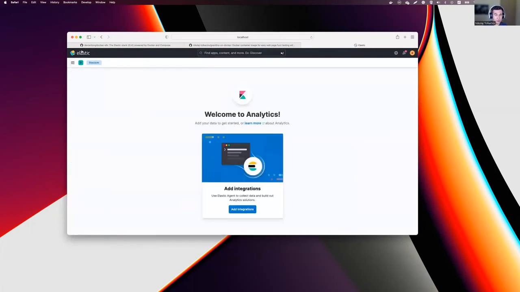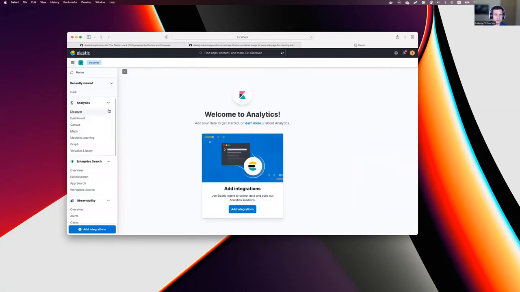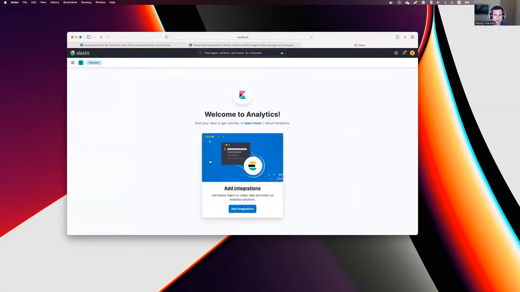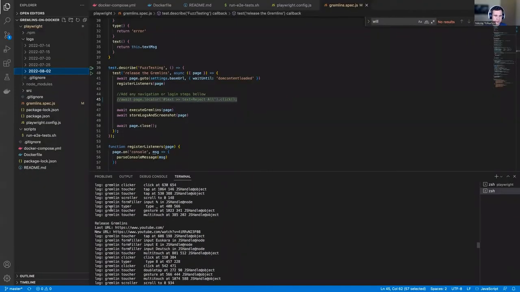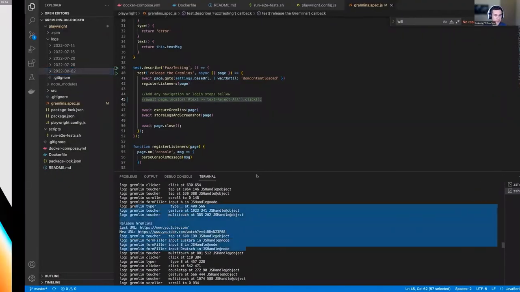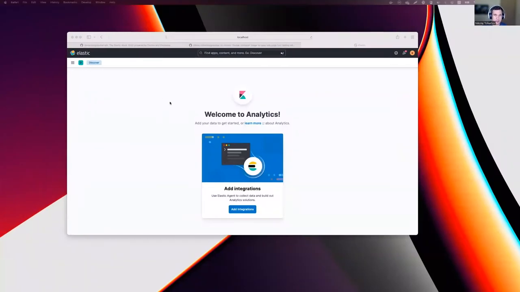So when I go to Analytics, Discover, I should be seeing this message saying that I need to add some kind of integrations in order to get the data. This is what we're going to be doing in this part. We're going to try to connect all the logs and have them automatically sent to Kibana, so we don't have to manually do anything, and the logs would be up to date in this view, and we could just look at them not in this screen from this kind of output, but in an actual nice way, looking at it in Kibana.